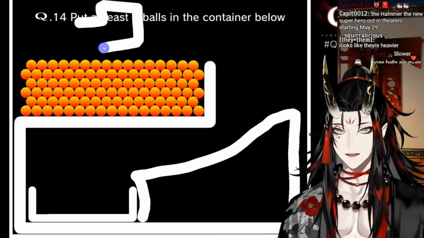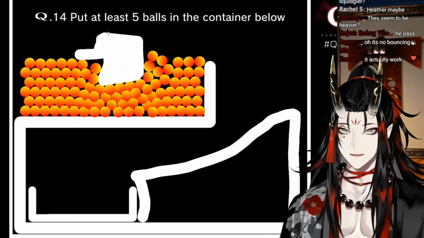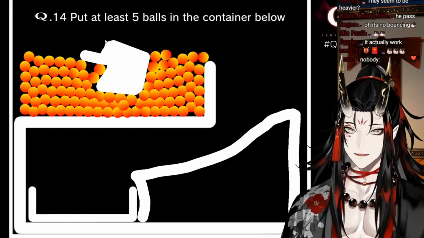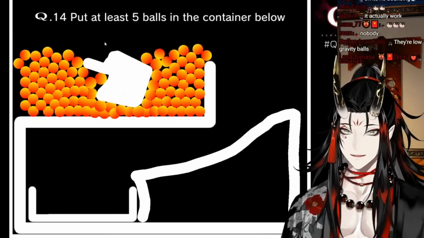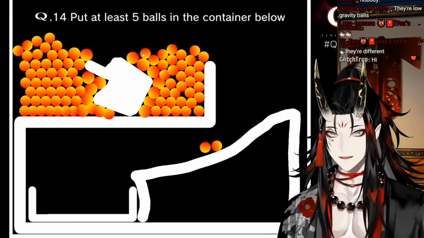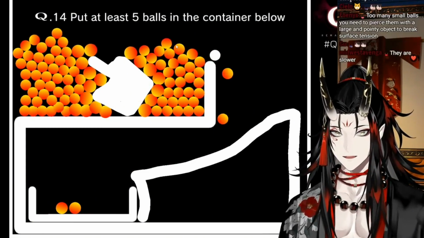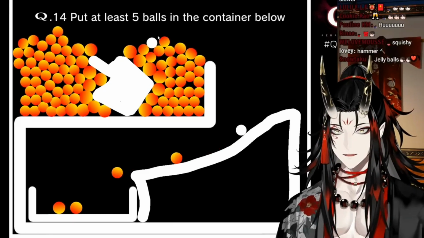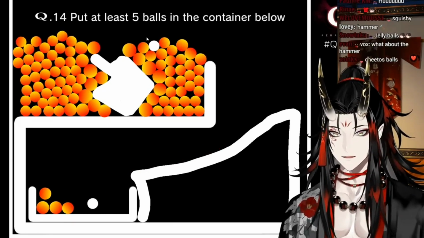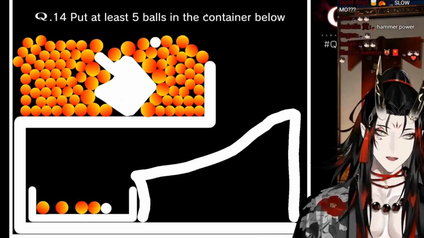All right, hammer. The hammers always work. Yeah, it's like they gradually just sort of sink. Is this one gonna be easier than last time? We got 2. We got 3. We got 4. They change size based on how much damage they take? Yeah, we just gotta wait.